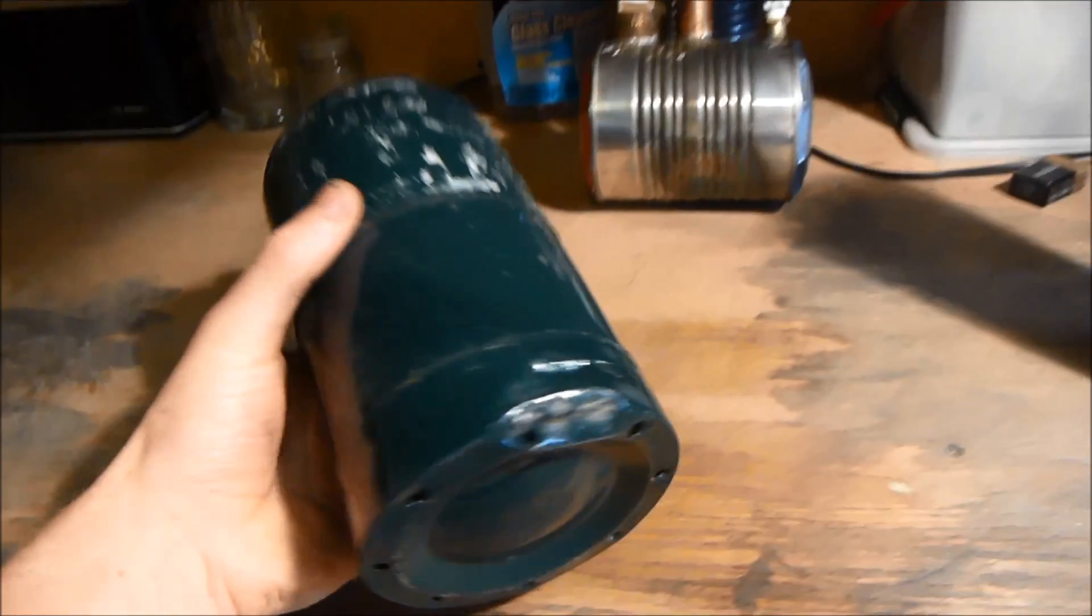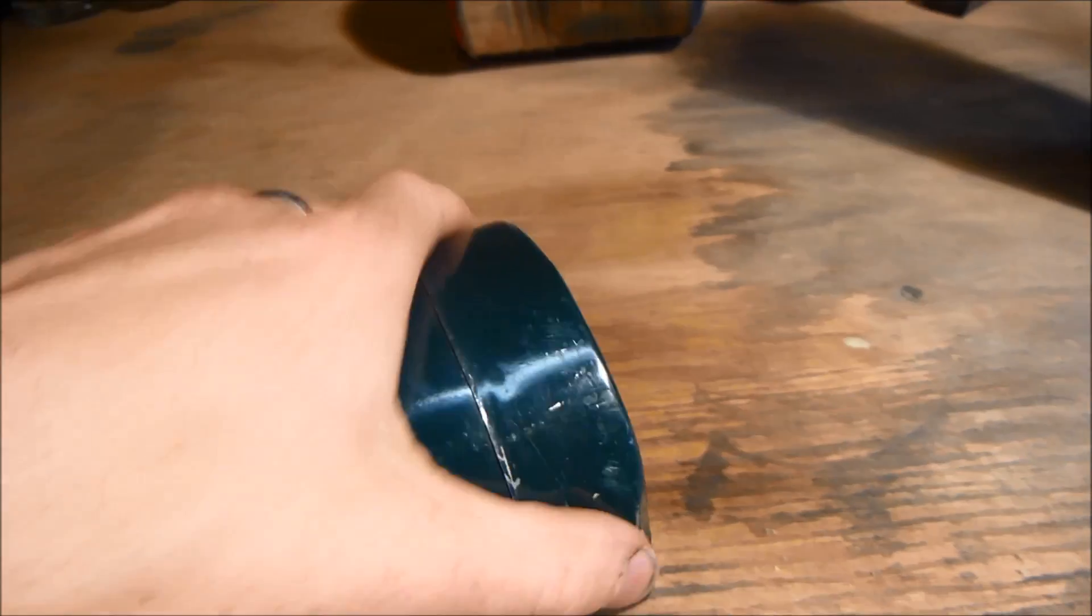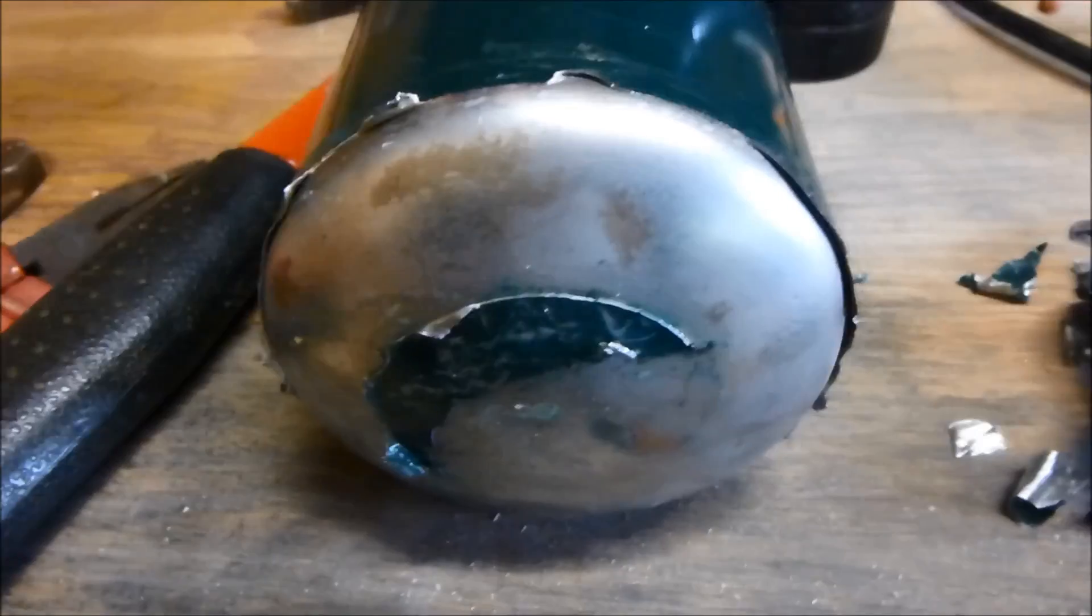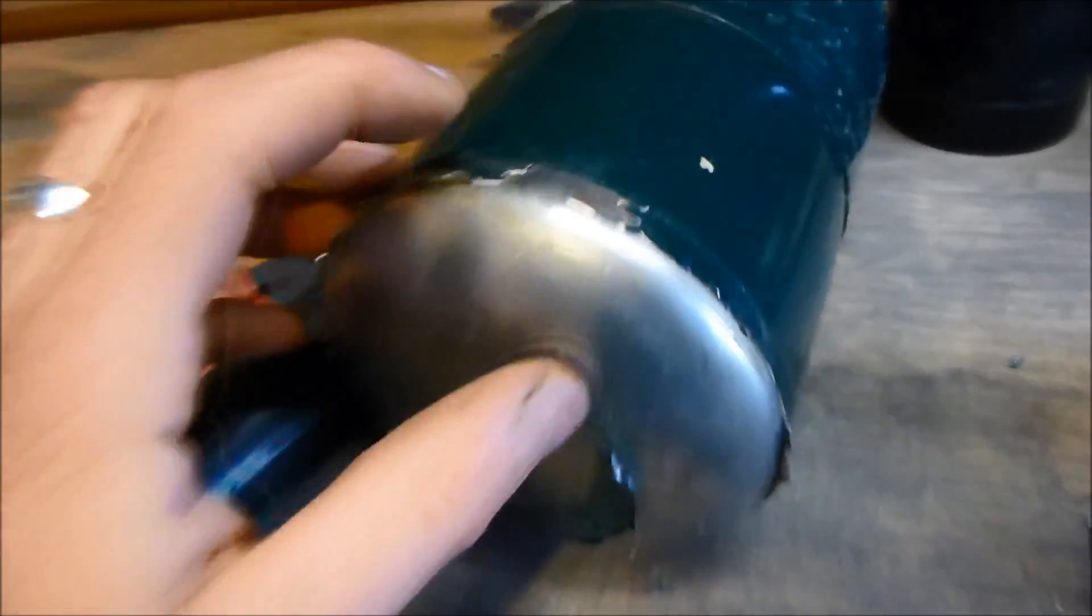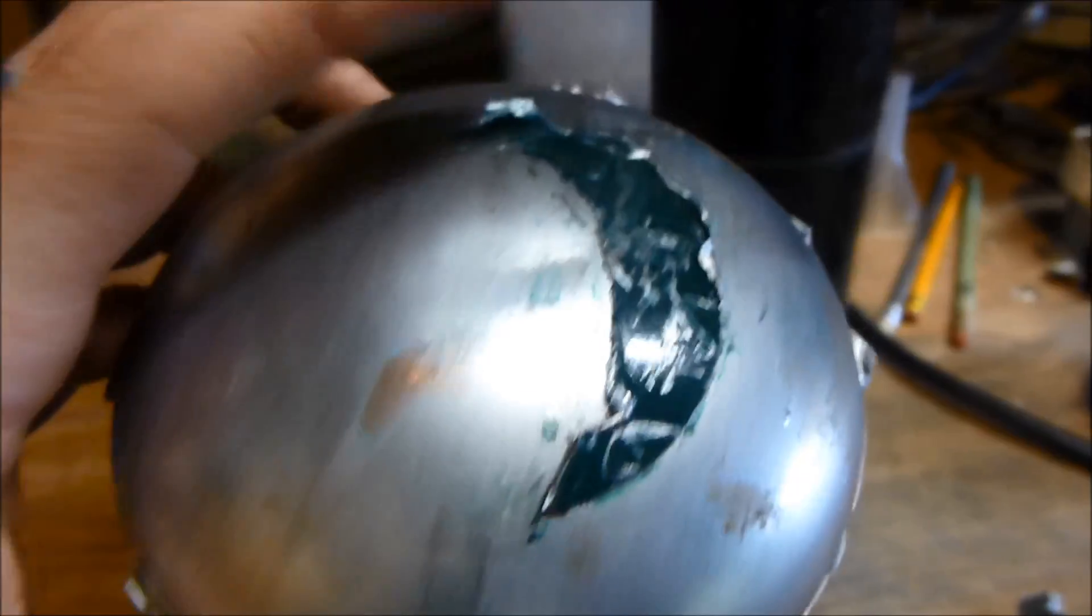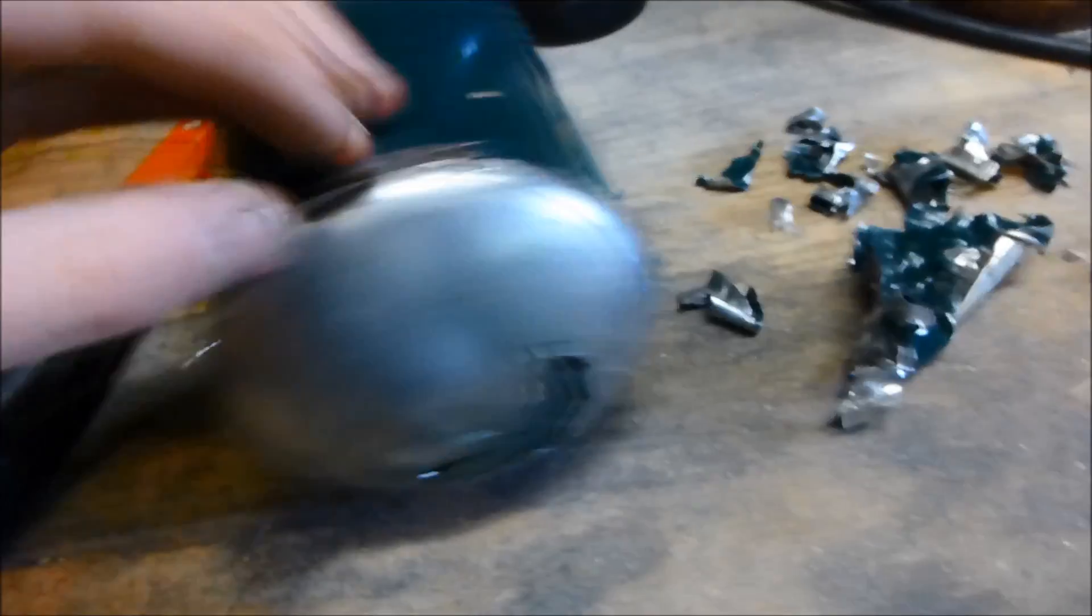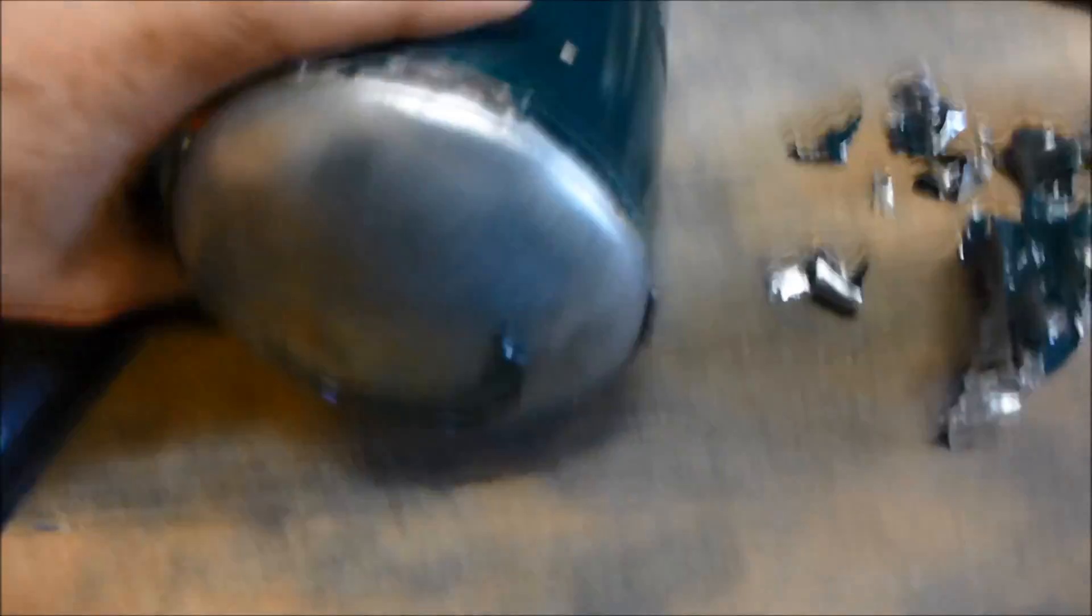The next step is to pop this bottom off because we don't really want this, it's going to be kind of in the way, so I need to try to get that off, probably just use a hammer or maybe cut it or something. That was a lot of work peeling the bottom off. I did not expect it to be that hard. I thought it was just pressed fit on there, but apparently they decided to braise or weld or something it all the way around except for a couple little spots and even the bottom.